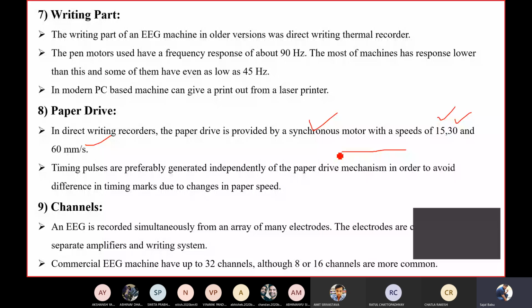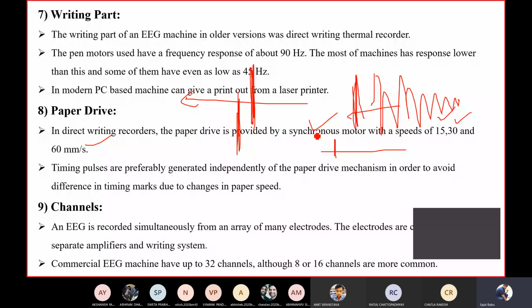You shouldn't think that the pen is moving forward; the pen moves only in position, up and down. The paper is moving, and that's why you are getting a continuous plot on the paper. That means the pen will move according to the EEG signal, and the paper will move at a constant speed, driven by a motor. The motor speed may be 15, 30 or 60 mm per second. The paper will move 60 mm in length for every second.